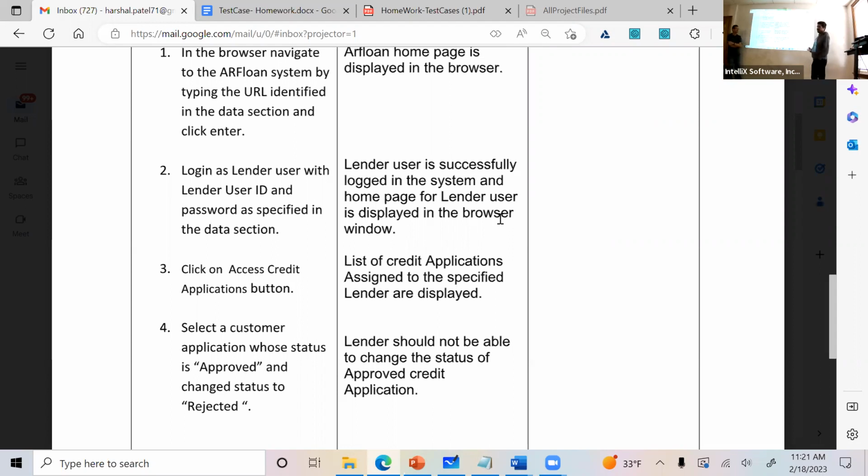Sometimes, depending on what you're doing, the output of what you're observing will get into the next step. For example, creating a dealer user that we talked about earlier. We created with this specific ID, and then my next step was to log out and log in as that particular ID.